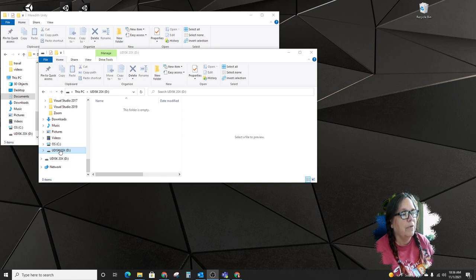So the first thing I'm going to do is rename this so that if for some reason I leave it in a computer at school, or if I lose it, people will know it's mine and know to give it back to me. Or for that matter, I know what's on it right away without having to dig around. So I'm going to go ahead and rename it. I'm going to click on it, right click on it, and click on rename.